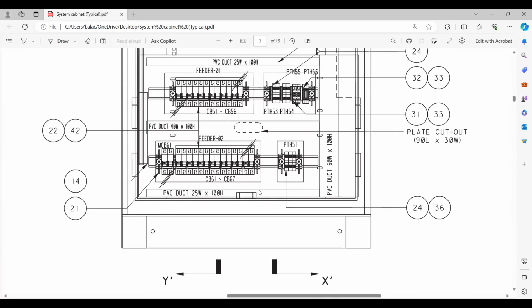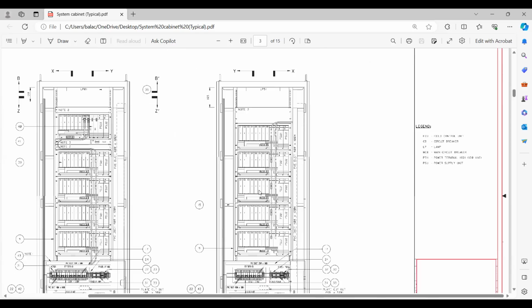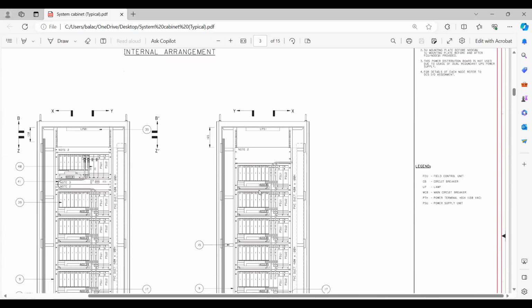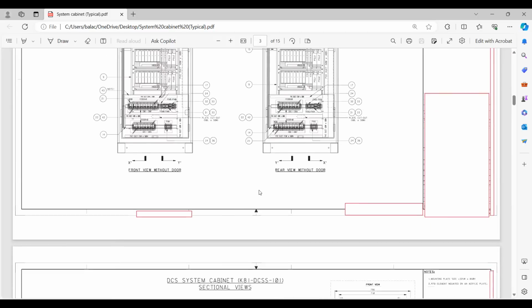Okay, friends, I think this is clear, right? This is the internal arrangement. You try to get the gist, because different vendors follow different methodology. But I'm giving an overall view in line with the Yokogawa design, so it's going to be the same. You just get to know what is to be inside in the internal layout. That's it, friends. I think this is also clear, right?